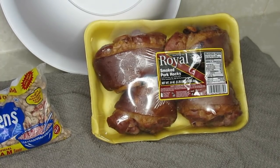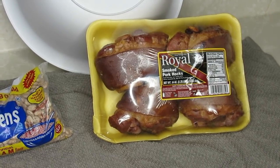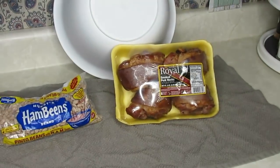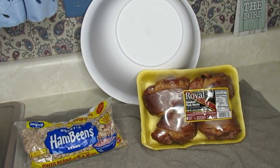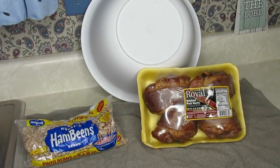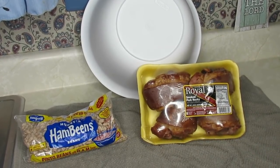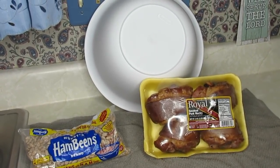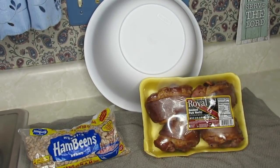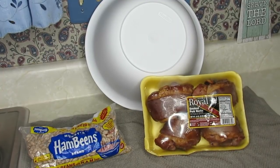But when I come back tomorrow to fix the beans, I already have the ham hocks prepared and ready to just go ahead on with the beans. And then all the seasoning that I'm going to put in the beans, guys, I will show you tomorrow. But I just came on to show you the night before so I could have this video ready to go.